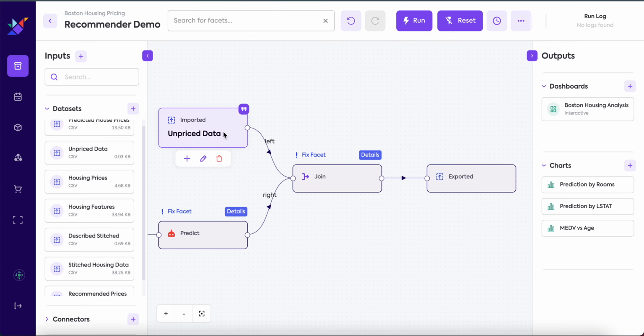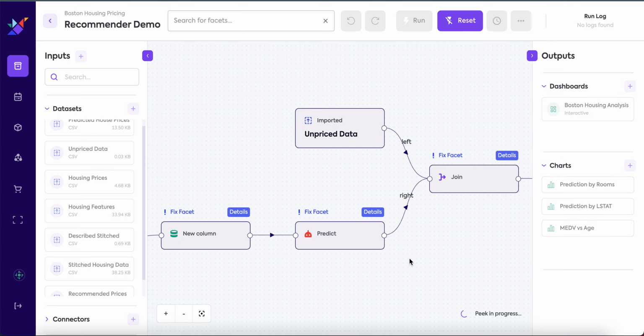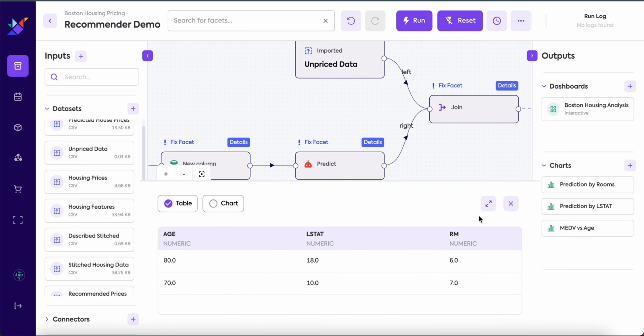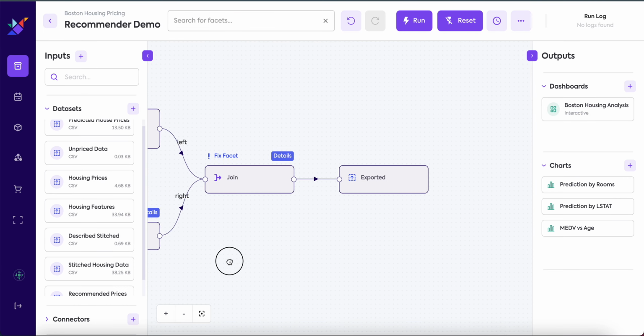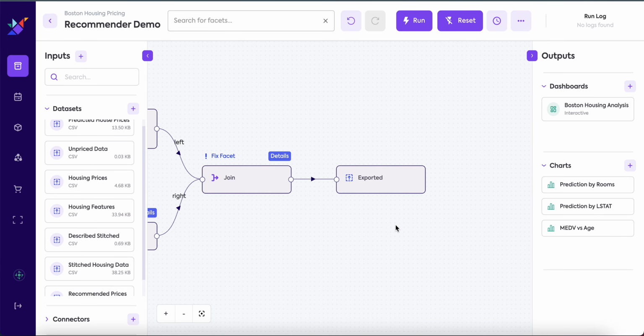And then ultimately, we'll join that with our original data, and let's make sure that that's working as well. So we should see this was our original unpriced data, and we have our predictions, and we appended them, and this is our nice data frame. And then ultimately we're going to export it.